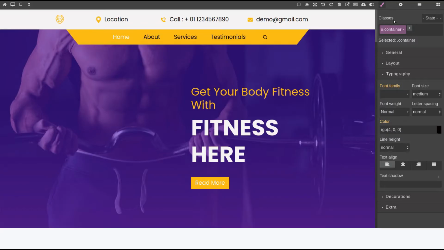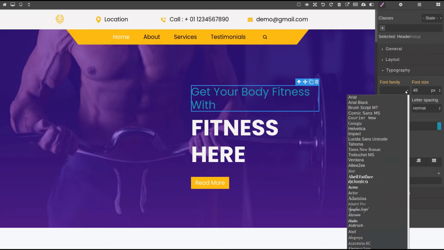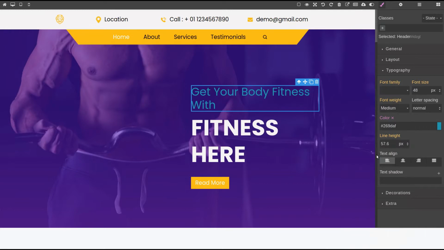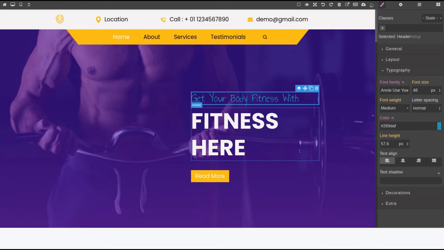I'll start off by showing you how to change the text color and the text font. So I'll click on the header, and you come to typography. For the color, we can decide to use something different. You can decide to use purple or blue, and you can choose the shades by just dragging here. Once you're done, you click OK. And for the font family, you just come to font family, and you can choose which suits your brand. As you can see, it's quite simple.